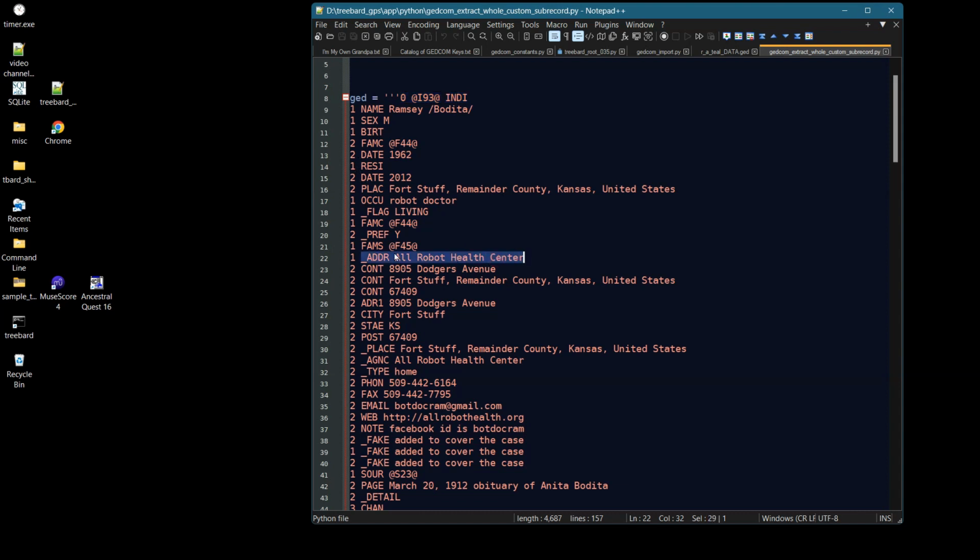So my problem was, I was easily able to extract this, and it was also pretty easy to extract all this. These lines are subordinate to a custom tag, therefore I wanted to pull them all out and send it all to the exceptions log, and that's just how I'm going to do it. Because I need to get the good stuff in and let the custom stuff sit in the exceptions log for now, and then if the user wants to go through it and put stuff in manually, that's all right with me. I'm not all about GEDCOM.